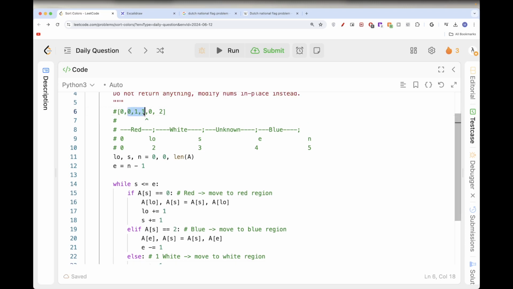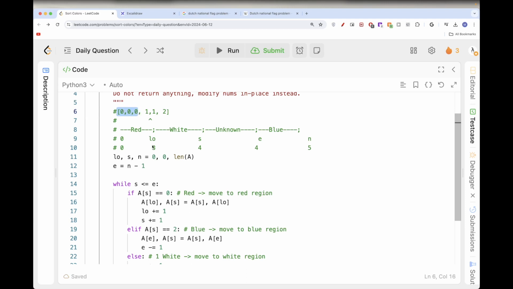So now you can see already it's getting sorted properly. Now we look at 0, right? Because our s is now 4, so we look at 0. It's 0, so we need to swap, which means we need this to be here. So we swap this position with the starting position. So 0 is here, and the 1 goes to this position, right? And then we increment low. So now low is up to 3, and that's exactly what we have here.